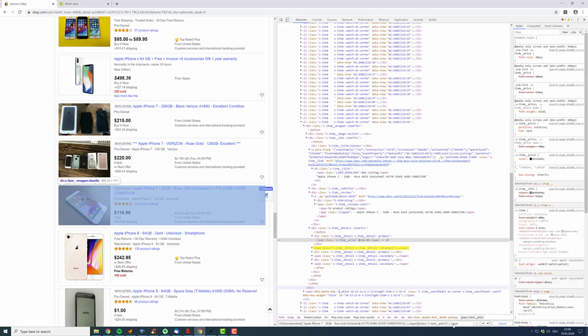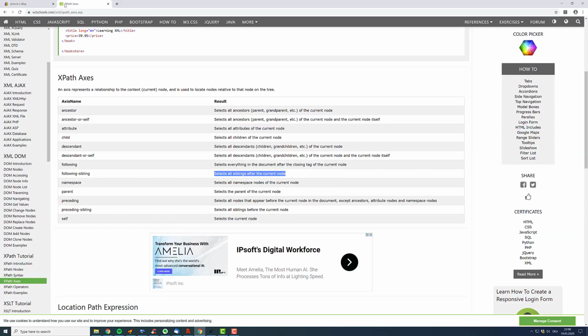Now, I don't want to make this too complicated in this video, because what I just showed you is, for 90% of the use cases, just good enough. No need for all the other fancy stuff. But there are also so-called axis names: ancestor, following-sibling, parent, and so on.